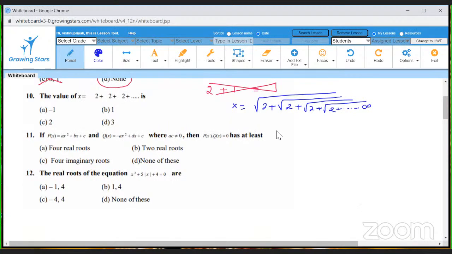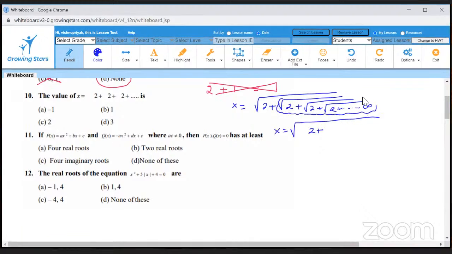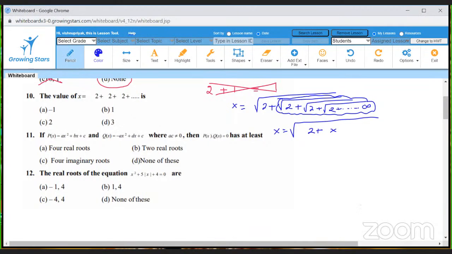So what I will do is, the first square root of 2 plus I will write, but the remaining square root of 2 plus 2 plus 2 plus, these are nothing but x only. Like this I will make it. Now in this you can substitute the options and see. Obviously, because the square root is in front, there is a positive sign. So it can't be -1. You can cut the A option because a square root should be a positive answer.